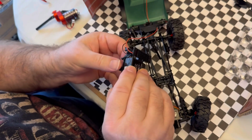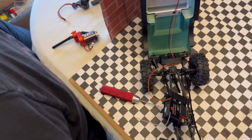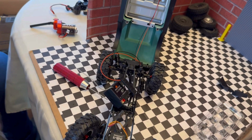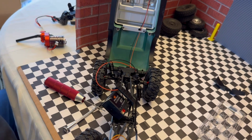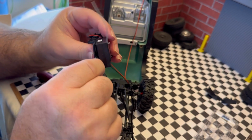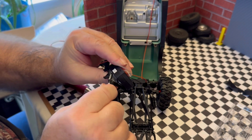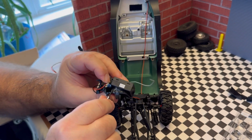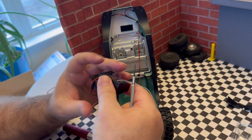Now we need to separate the ESC from the tray. We're gonna need a screwdriver to do that. That double-sided tape really holds on. There we go.